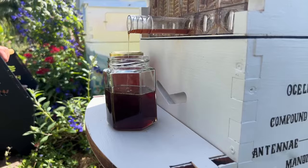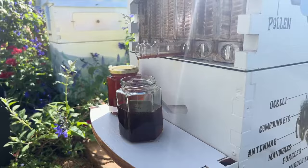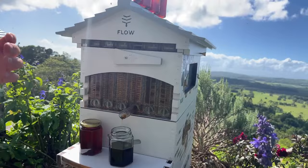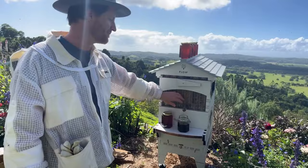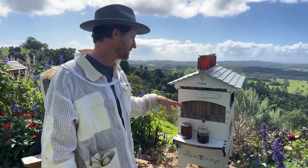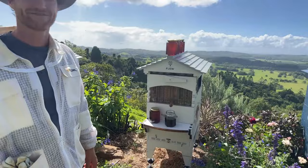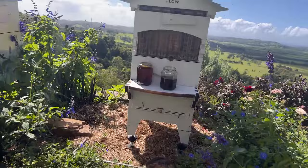There are other subspecies — Apis cerana, the Asian honeybee; japonica in Japan, which is another variant of the Asian honeybee; and the Cape honeybee in South Africa. You can get them to use flow frames, but there are a few tricks because they generally prefer much smaller hives. But 99.9% of our flow hive beekeepers are using the European honeybee, Apis mellifera.